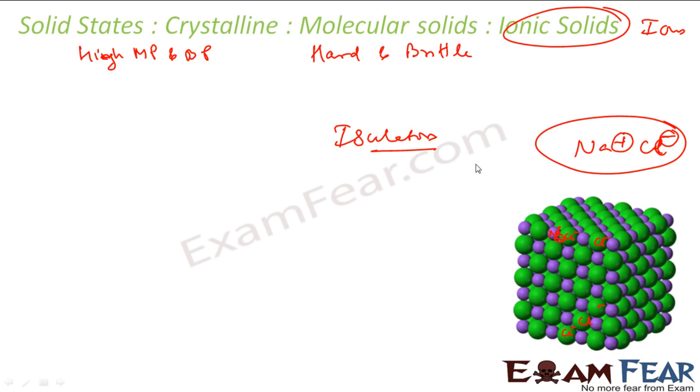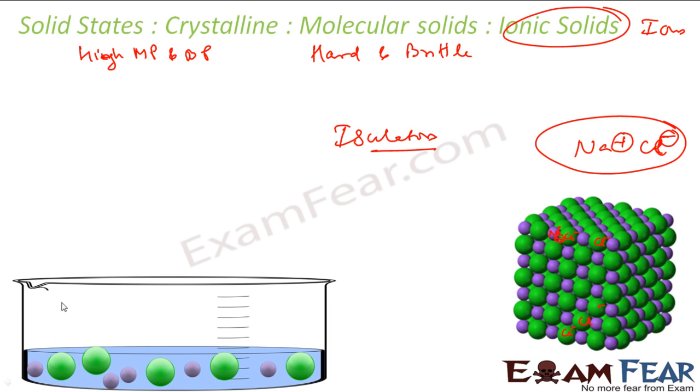But in the molten state, or in the dissolved state, when you melt it by heating or when you dissolve it in water, what you get are free ions. For example, this is my Cl- ion. You get free ions, so these free ions can conduct electricity. So sodium chloride as such, in the solid state, is a non-conductor of electricity. But if you put sodium chloride, common salt, in water, it will conduct electricity.